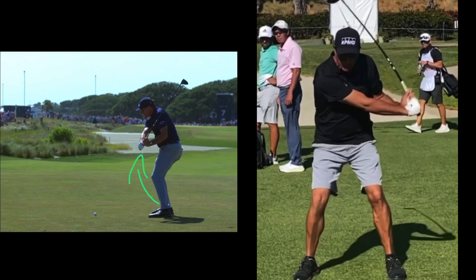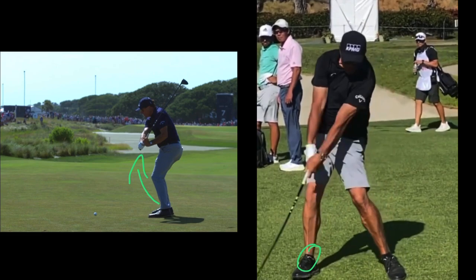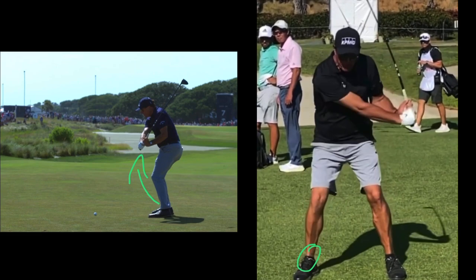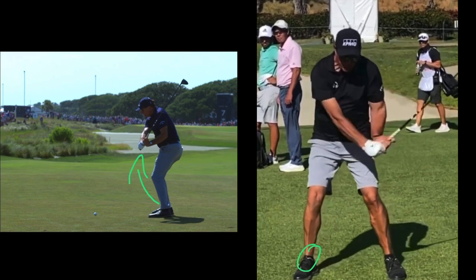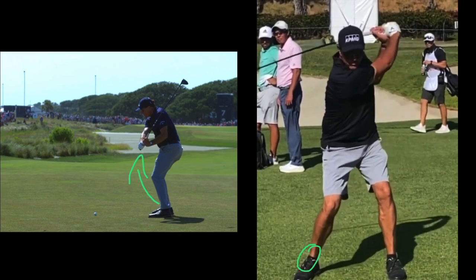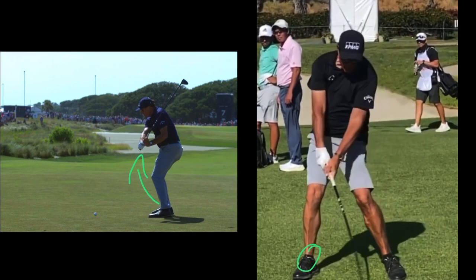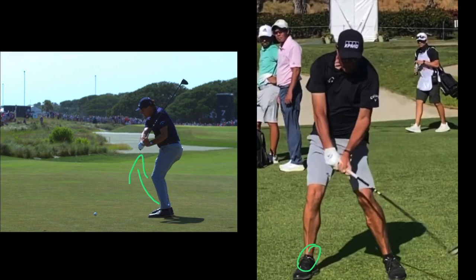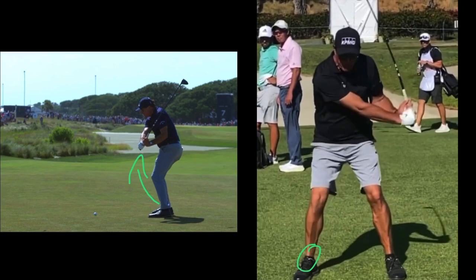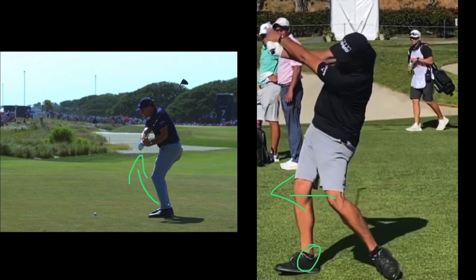You can see how much his weight moves towards the heel quite early. It's very reminiscent of the styles that were taught when Phil was growing up, whereby you let that heel lift up, slam it down, and then sort of slide. The weight moves towards the heel. You can see how much he then slides the hips and the knees towards the target there. You can see how much he rotates that foot out.